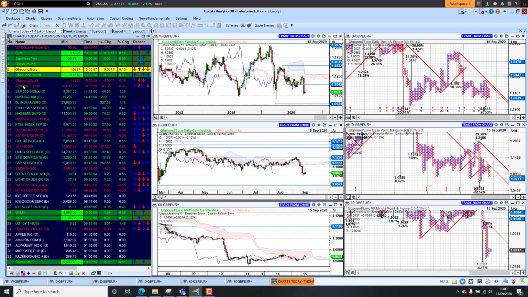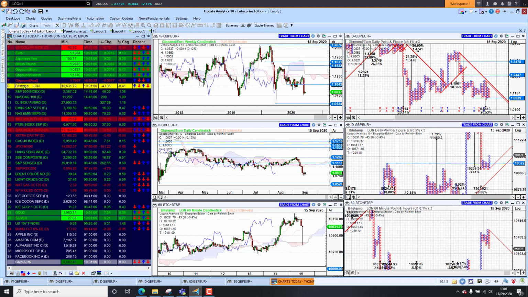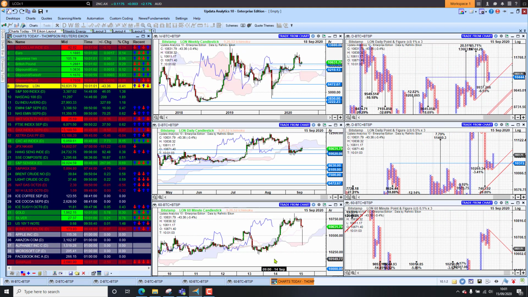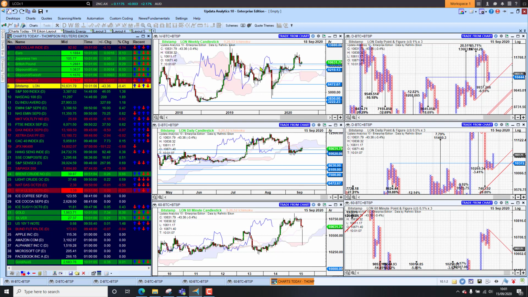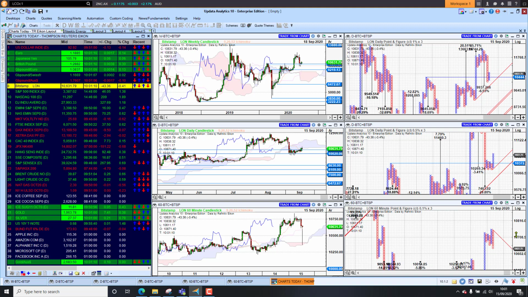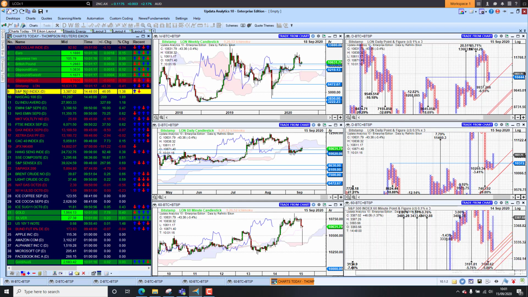Looking at Bitcoin, we're sitting at $10,600, so we did see a bit of a climb the last couple of days. That's still holding medium and long-term bullish and now short-term bullish, but a real shortage of upside targets on the shorter-term charts makes it quite a hard call at the moment. If you're trading Bitcoin, look at the 1-minute charts.